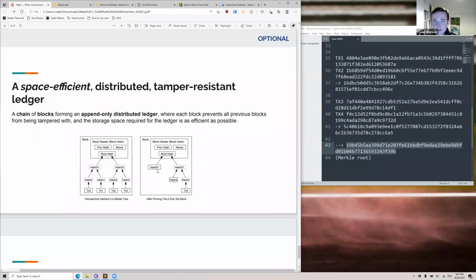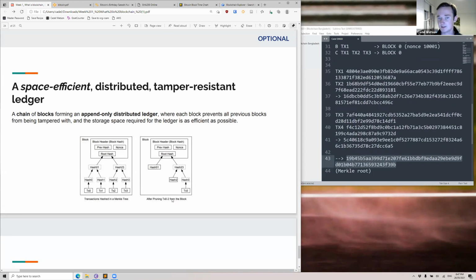And from just those 2 hashes and my transaction, I can validate that TX3 is part of this block. So I can validate that my money was sent correctly in this block without having to store all of this information here. So it's much more space efficient. We've compressed the information we need to store for the transactions that we care about.